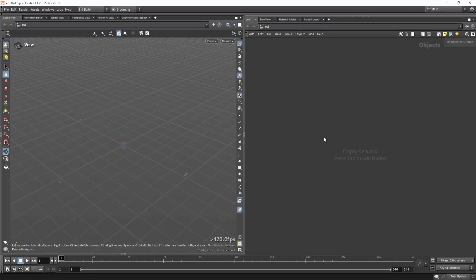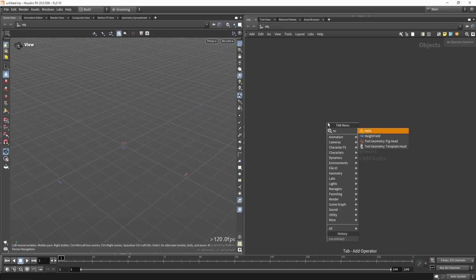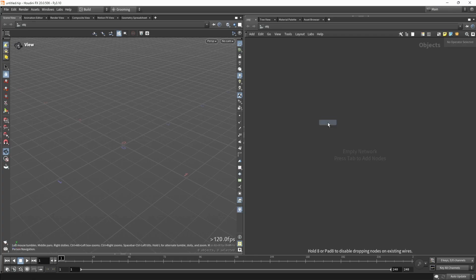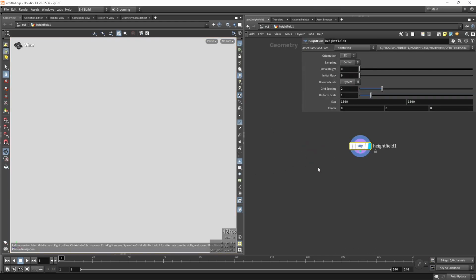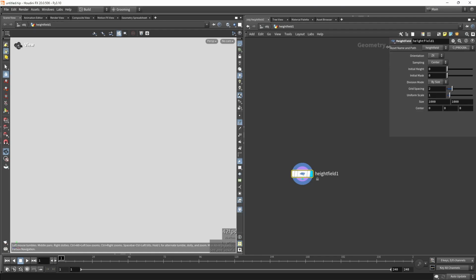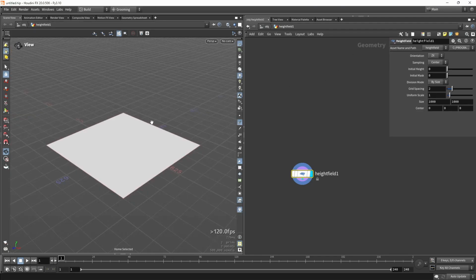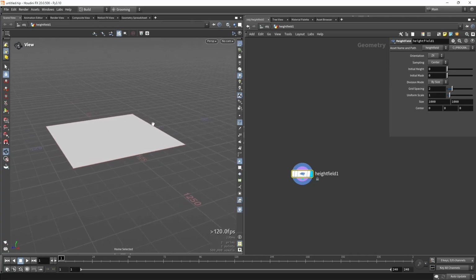So if you have Houdini open, we can just press tab here, and then we're going to type in height field. So we can place a height field node. In here we can double click, and now we are actually in the height field node itself. So make sure you are on the geometry layer. You can also press spacebar G to view our full height field, as you can see. So like I mentioned in the presentation, a height field is just a simple plane, and we're going to move it up or down by different noises and things like that.